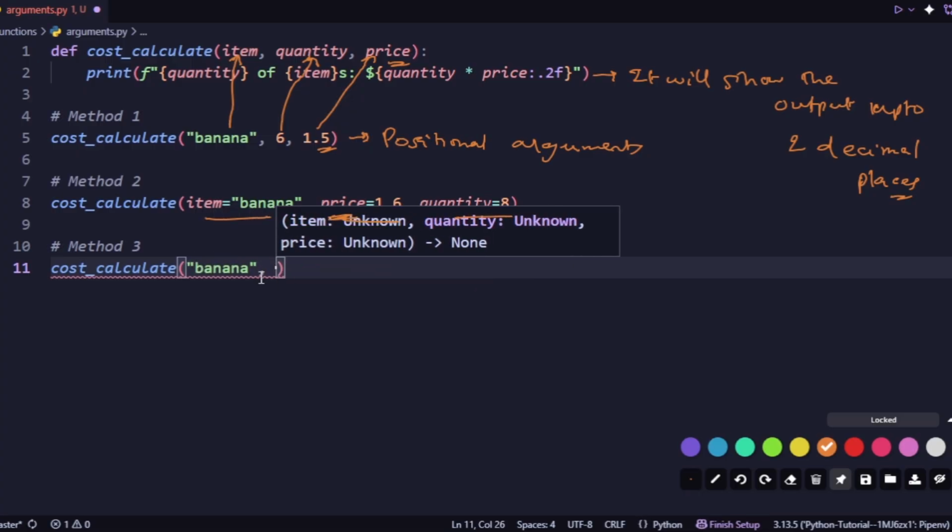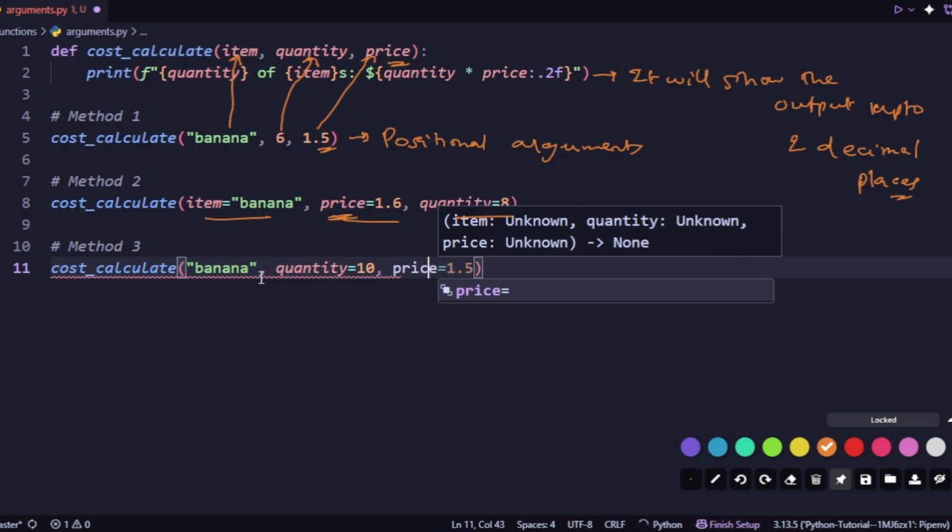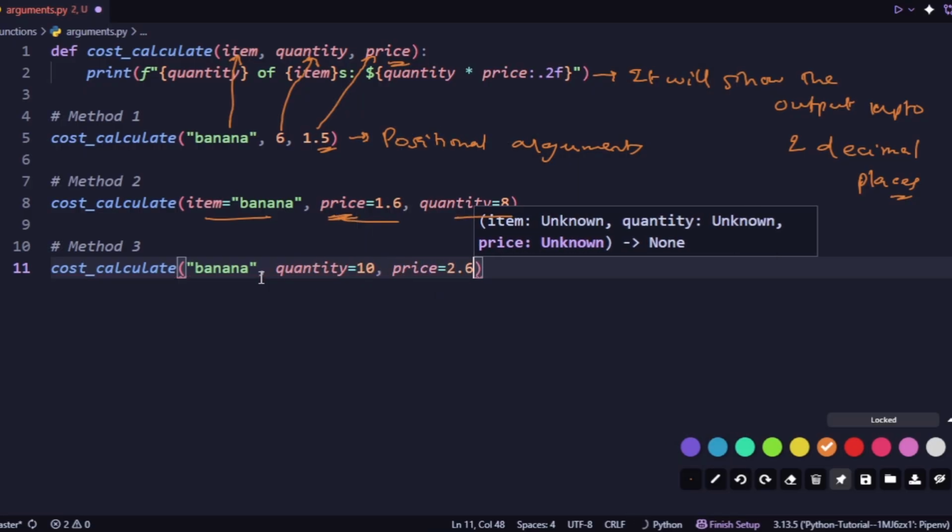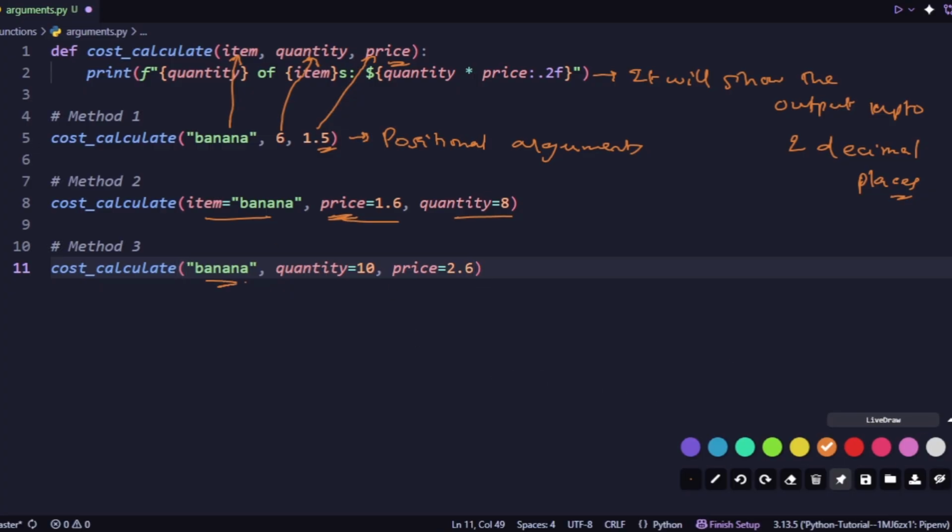After that, if you're trying to use keyword arguments, you can write quantity and price. It doesn't really matter if you first write price equals to 2.6 or if you first write quantity equals to 10, it really doesn't matter. But what really matters is this one. You have to put it first if you're using it as a positional argument.